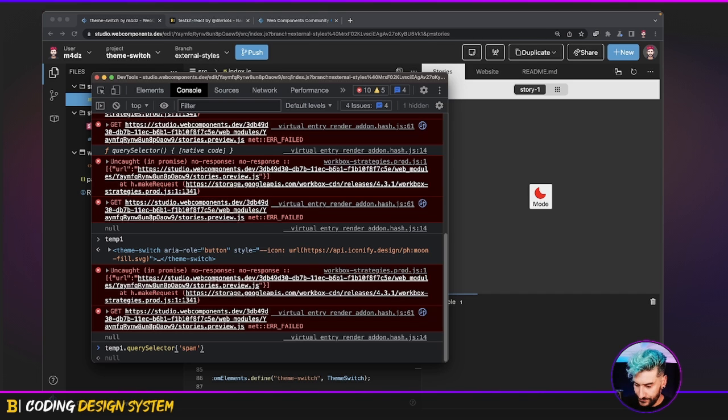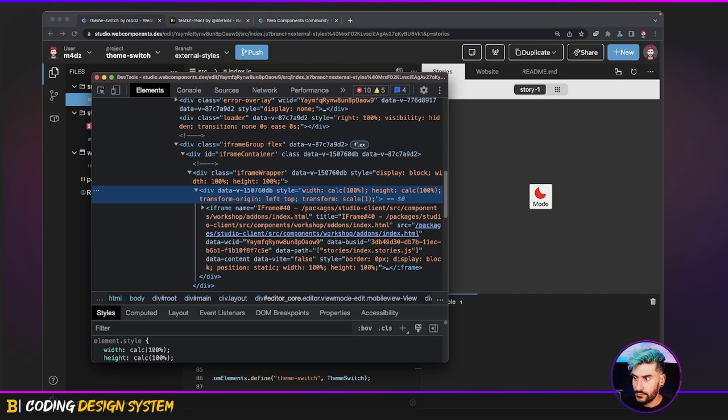That's weird. That's weird because, let me check. Let me check in the documentation. What is available in this one?